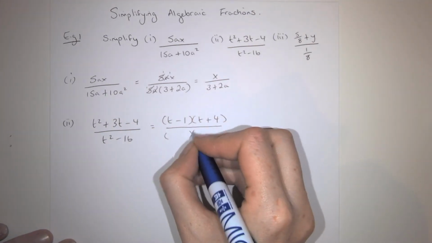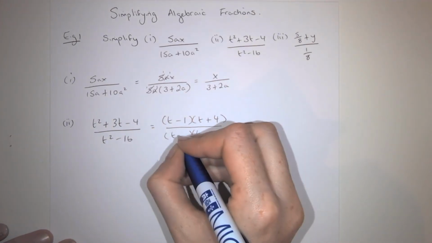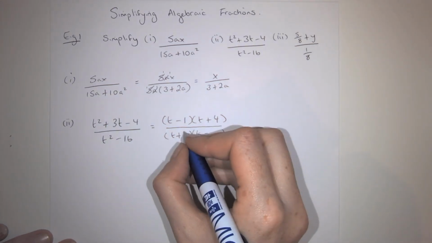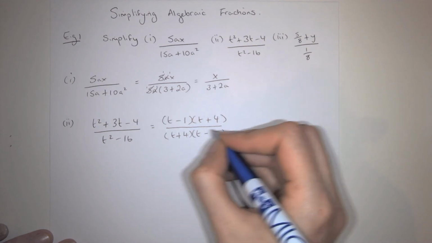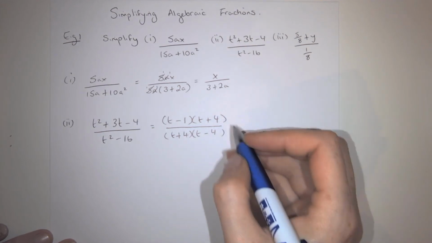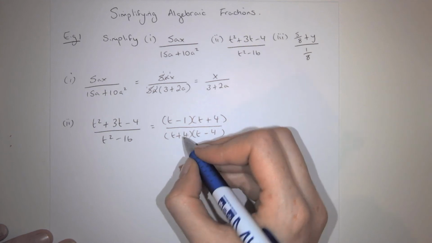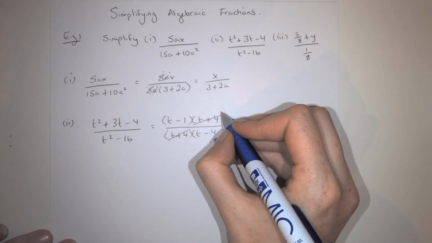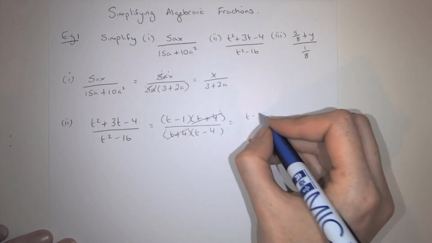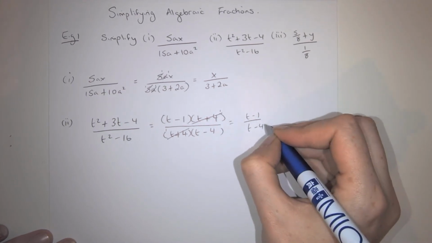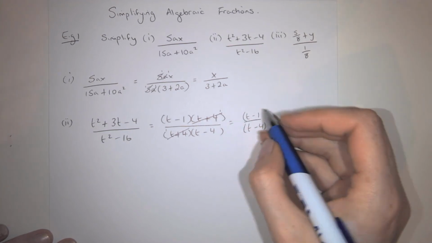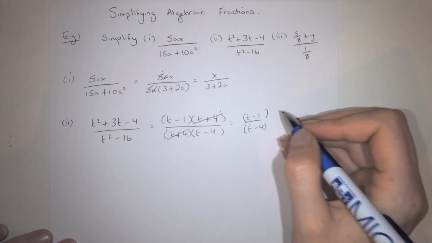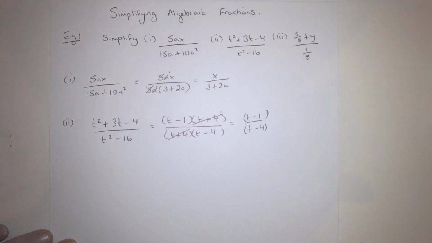And then on the bottom I have a difference of 2 squares by the look of it, so again I'm going to open brackets, t and t, plus and minus always because it's a difference of 2 squares, and then a 16, what multiplied by itself gives me 16, 4 and a 4. So I'm delighted to see that I have something common above the line, something common below the line. So I'm going to say t plus 4 into t plus 4 goes once, t plus 4 into t plus 4 goes once, and then I'm left with t minus 1 over t minus 4. Again, I can't cancel the t's because they're not common to all parts. So it's just t minus 1 over t minus 4.